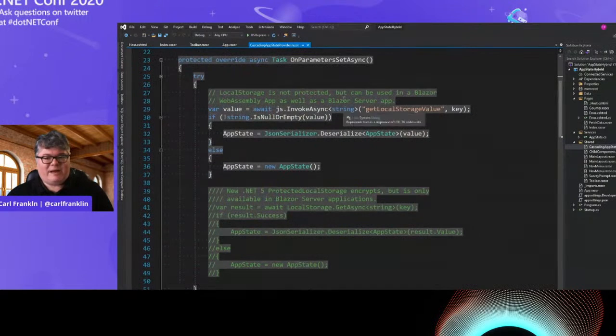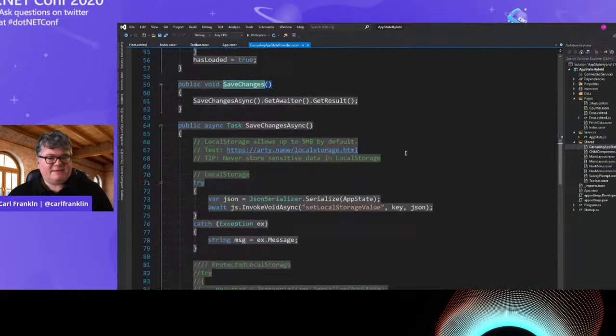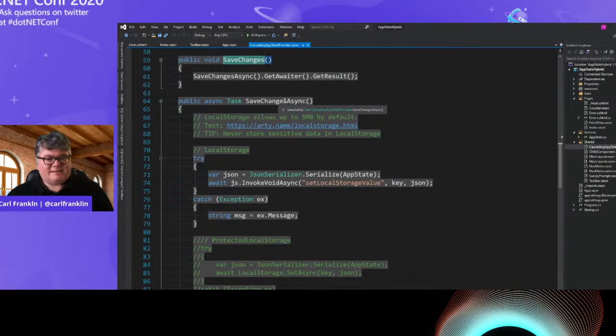Okay. So back here, on parameters set async, which means I'm reloading the page, I'm getting the local storage value, deserializing that with the JSON serializer, and setting app state. Now I have a save changes, which is not async, and an async save changes.